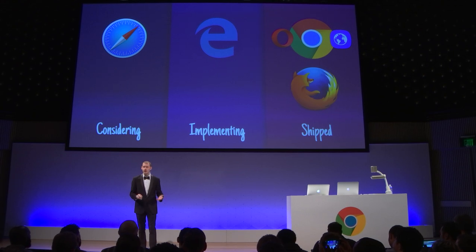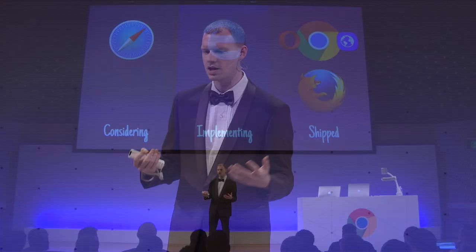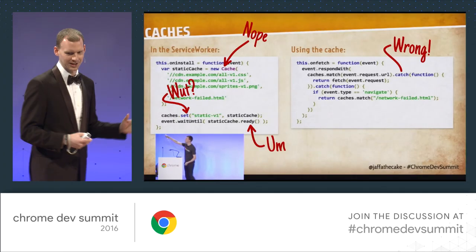And that's just in Chrome — and I'm not talking about service workers that are just there for push messages. I'm talking about service workers that are actually handling fetch events and page loads. So that means today, which I couldn't back in 2013, I can stand here and talk about actual shipped things — because in 2013 I basically made stuff up for 30 minutes, and this slide in particular was a total work of fiction.